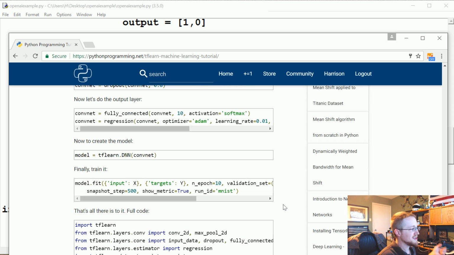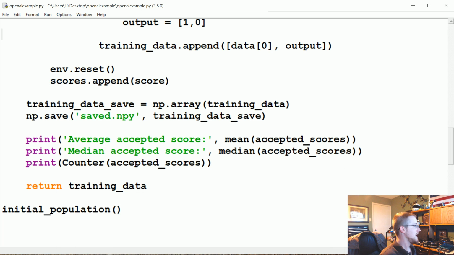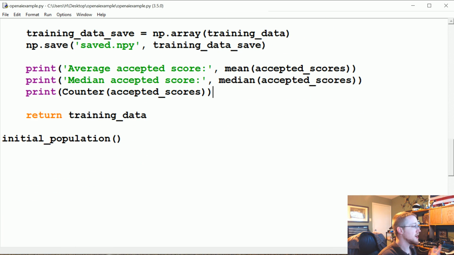I thought I was going to be able to just copy and paste from this tutorial, but I forgot this tutorial was doing a convolutional neural network. Many times when you're working with OpenAI, you're going to be getting all the pixel data from the game. This one doesn't return the pixel data. There might be a way to acquire it, I don't know. But what it returns in the observation is just the pole position, cart position, and so on. So we're not going to be using a convolutional neural network, and I can't copy and paste from that. Bummer. Anyway, it won't take too long because there's a lot of copy and pasting when you create a model. So let's get started.